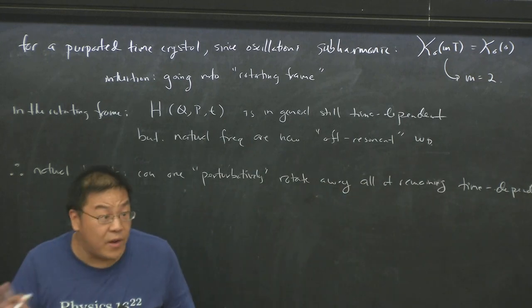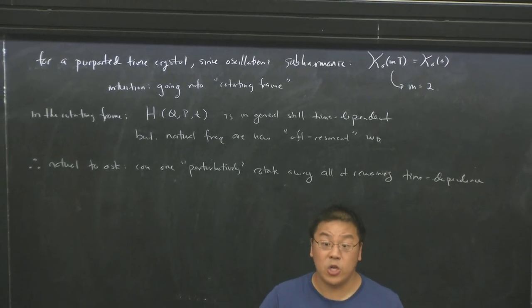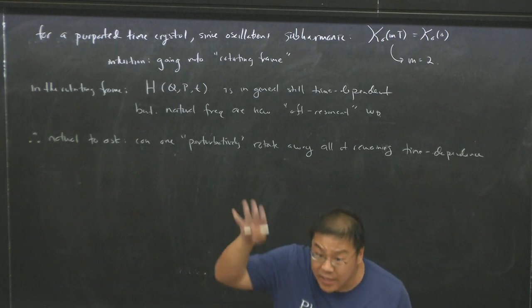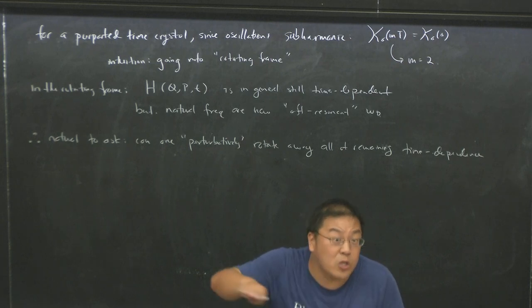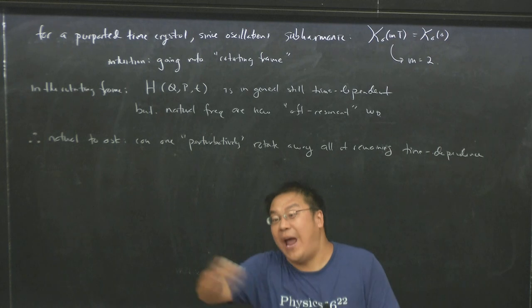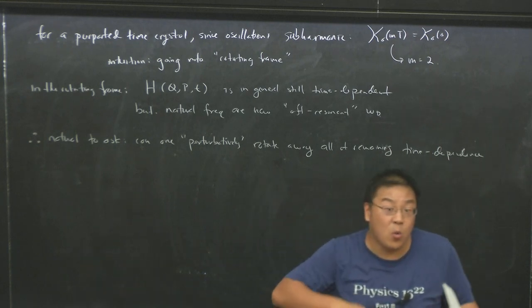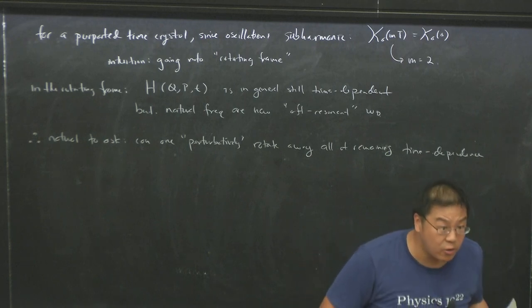And the idea is somehow very simple, right? Physically, on physical grounds, the idea is very simple. Now you're in a new situation. Q of t and P of t are still varying, but they're varying slowly. So you have some oscillation frequency that's very high. And you might imagine that if you want to coarse grain or average over some description, that averaging basically means that you average out whatever the slowly varying oscillations are, cancels that out. And so we're looking for an effective static description of the physics in some new canonical transformation.